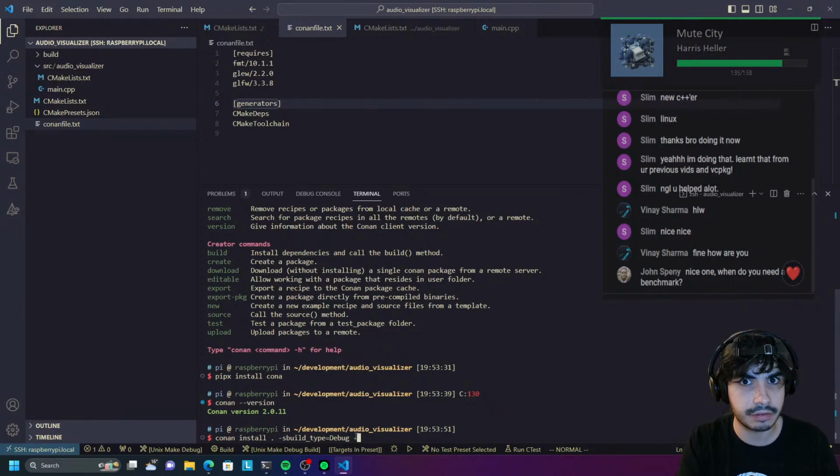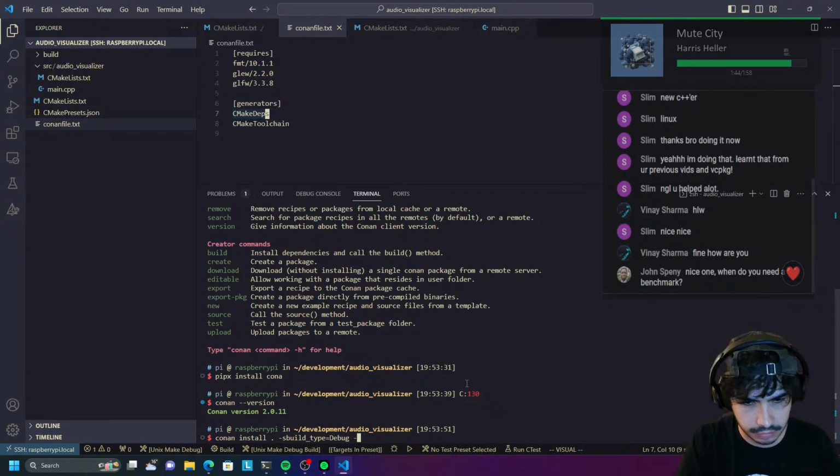It creates a toolchain file in the same way vcpkg does. It's the same thing. Because I've got the CMake toolchain file here and CMake dependencies. And for that, I'm just going to set the output folder to conan debug.